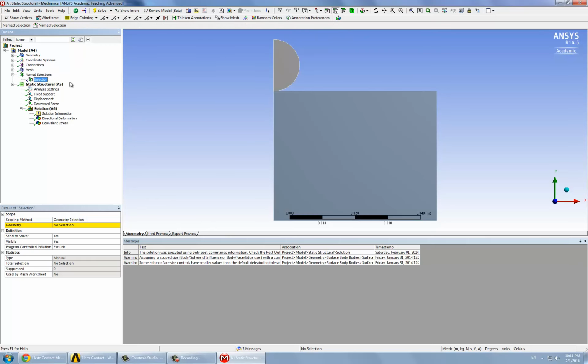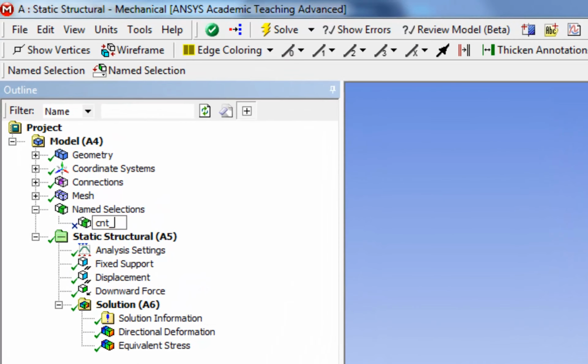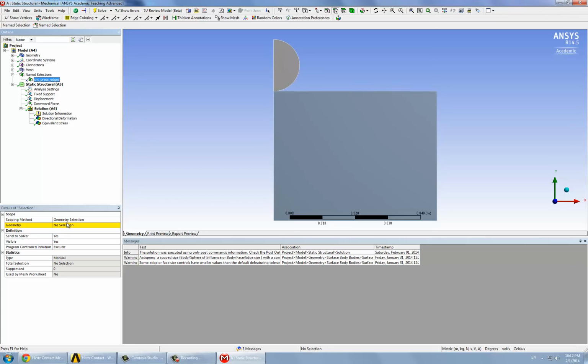So click on named selection, and here we're going to rename this CNT_press_edges. Now it's important that you get all of the spelling correct. This is because the code that you will implement very soon will make use of this, so it is very important that you correctly type CNT_press_edges. Now for geometry, you will select this edge, the boundary edge, click on that and hit apply. Okay, so you defined the named selection that will be used very soon.